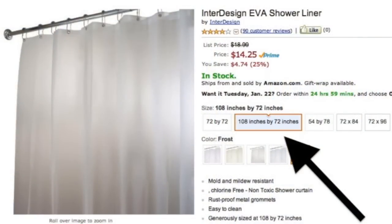What I did, believe it or not, was use shower curtains. I made the entire screen out of shower curtains and black duct tape. That's all I used. I'll put some links to the exact curtains that I bought and used, if you want to use the exact ones I did. But I tested a bunch of different shower curtains from Walmart, Target, anywhere from $7 to like $10. And all of them I used were frost or frosted shower curtains. So it's not completely clear. If it's completely clear, the light just passes right through and it doesn't catch to be able to project an image on it.